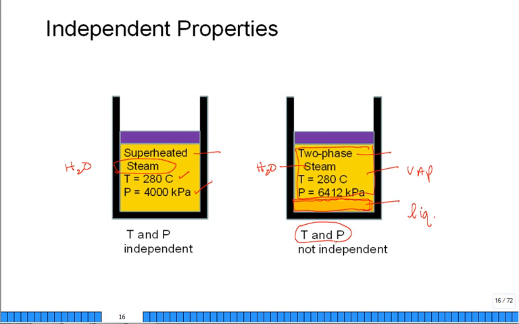Sometimes temperature and pressure are independent properties. Sometimes, this is the big case, in a two-phase substance, where you have liquid vapor mixture in equilibrium, they're not independent. If I know temperature, there's only one and only one pressure that works for that system. If I know pressure, temperature's not independent. There's only one temperature that works at that pressure. I can't have them both independent for a two-phase. When it's superheated, I can have both of them independent.